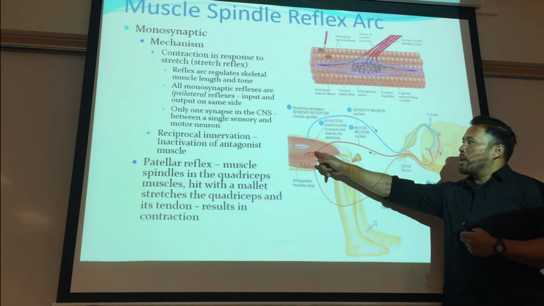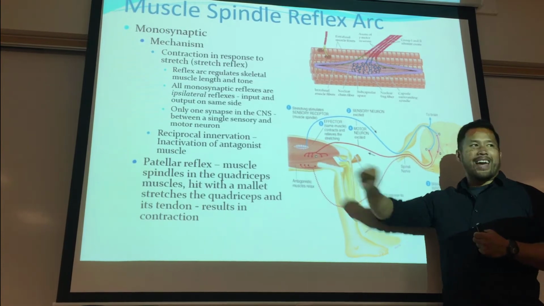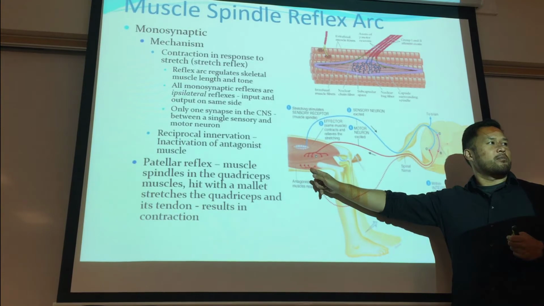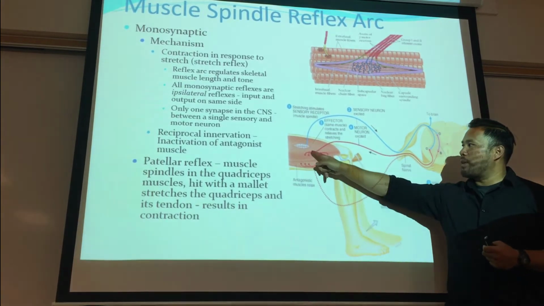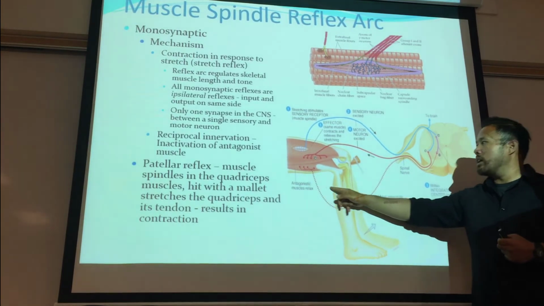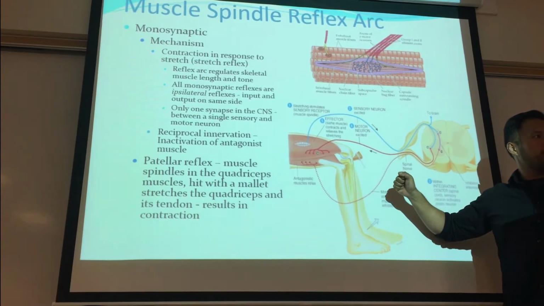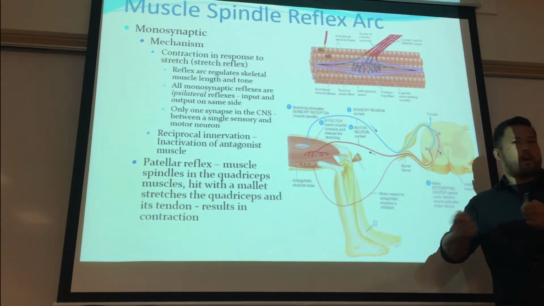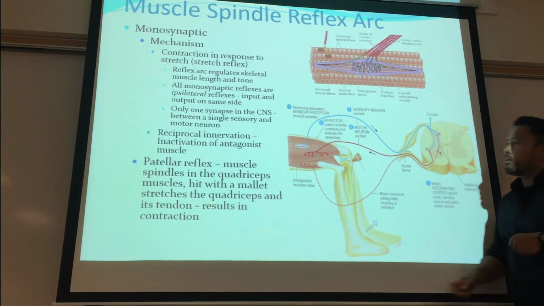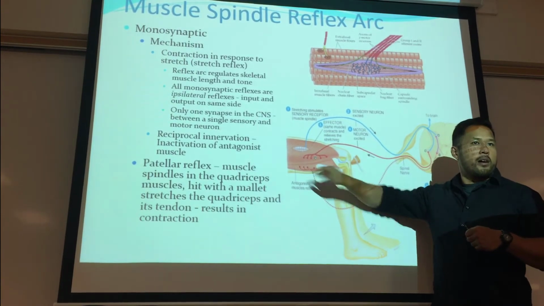Simply because when we contract the quadriceps, we want to make sure that the other muscle, the antagonist muscle, is going to do the exact opposite reaction. Now think about this. If I had contraction of the quadriceps and contraction of the hamstrings, would we see flexion of the knee? No. Or would we see extension of the knee? No, neither, because they both contradict. You're pulling from both sides. So therefore, we want a contraction in the quadriceps and we want a relaxation of the hamstrings.